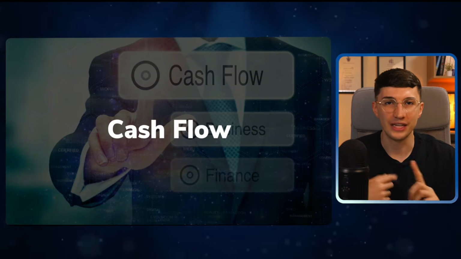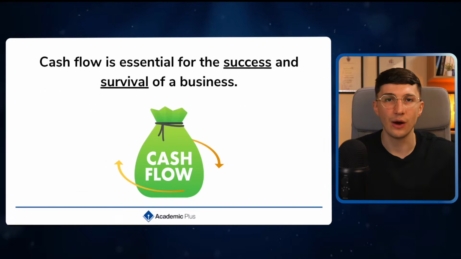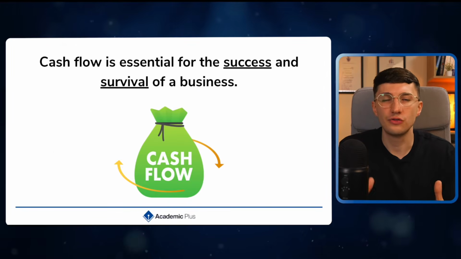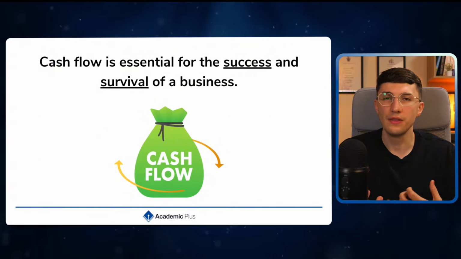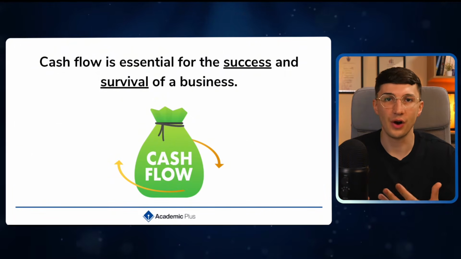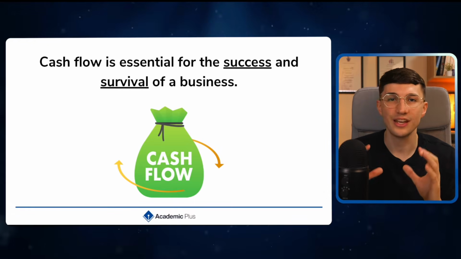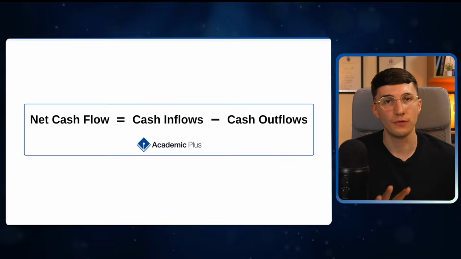And something that I've actually just mentioned, but can also be a key objective for a business, is to have a healthy cash flow. Now, cash flow is the movement of money coming in and out of the business. Now, if the business doesn't have a healthy cash flow, then they're not able to pay their expenses. And if they don't pay their expenses, they could be fined and eventually end up going bankrupt. So your cash flow is essential for the success and survival of the business.